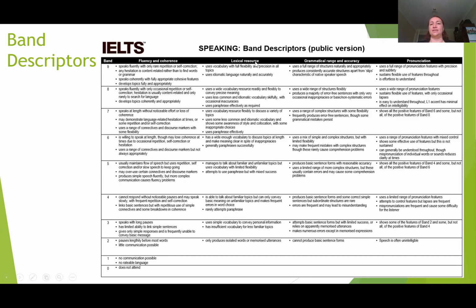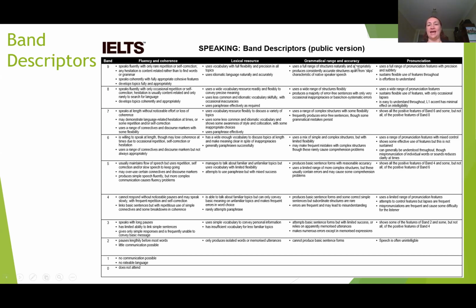Next, your lexical resources. Basically, really simply, this means your vocabulary. Having a range of vocabulary, using the correct vocabulary. So having a high level vocabulary will obviously get you a higher lexical resource band, okay? So my recommendation in order to improve your vocabulary is twofold. Number 1, listen to as many podcasts as possible, okay? The podcasts, you're going to get some great vocabulary. Number 2, get reading, okay? Whether you're reading something like Alice in Wonderland, 1984, reading anything in English is going to very quickly improve your vocabulary as well as your sentence structure.